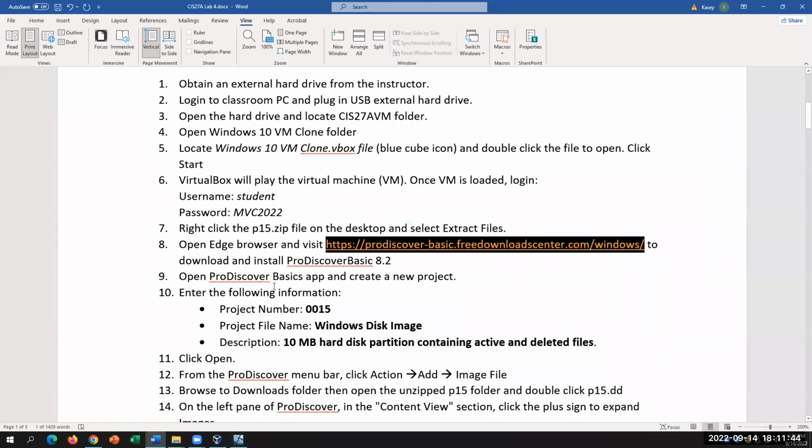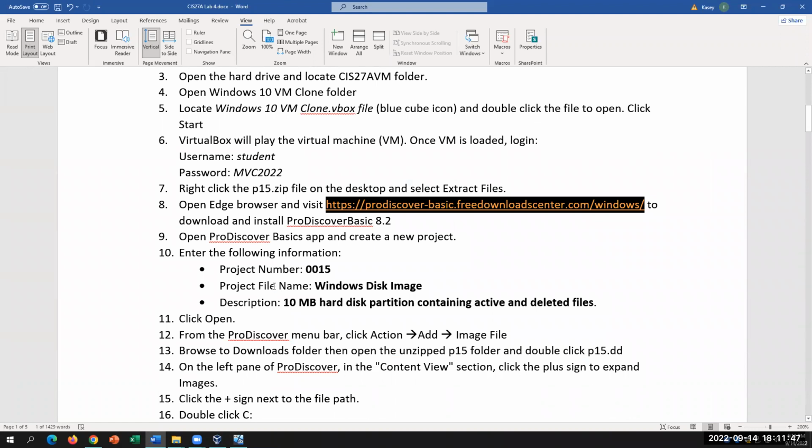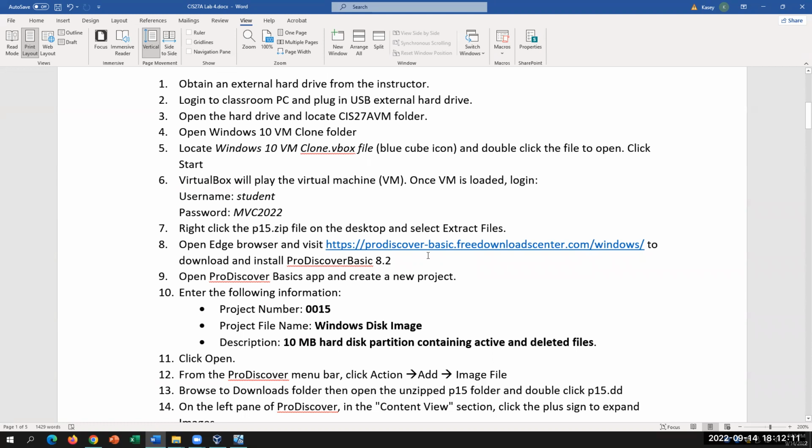Once you download it, you will need to install it, and you just use the default configuration when you install it. Now, the 8.2.5 version doesn't come with the bells and whistles like the real pro version. On the pro version, you have a lot more features, but this will show you how you can file carve and analyze your disk. So in the future, if you ever get a hold of any hard drive that has an OS and things on it, you can actually find files, even if the drive is not wiped.